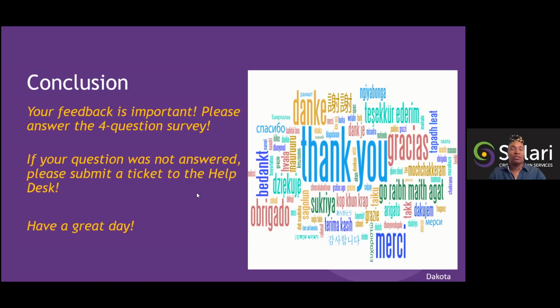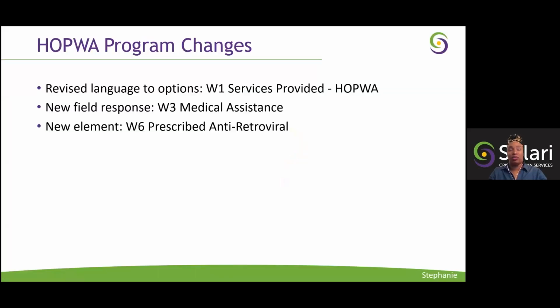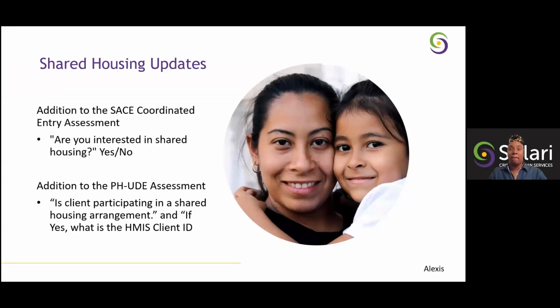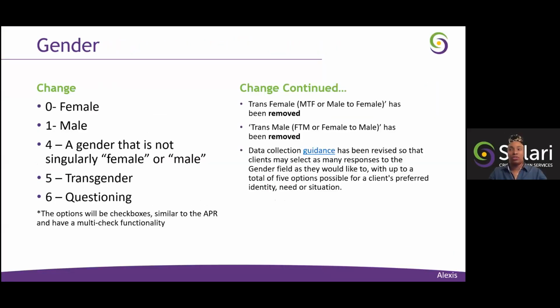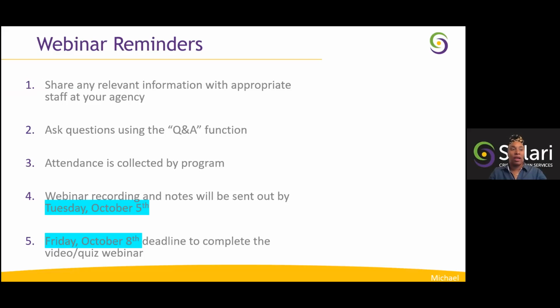Actually, yes. This particular webinar session will be available at a later date on our website, mid-October, but this will go out this week, next week. What were the dates, you guys? Can someone go back to that first slide? October 5th, this will go out so that anyone that missed it or wants to review it will get it on October 5th. And then anyone that missed any portion of it can do the Q&A session Friday, October 8th. So we'll have the webinar out by next Tuesday to everyone.